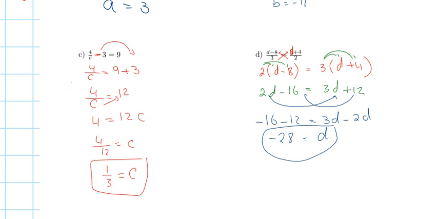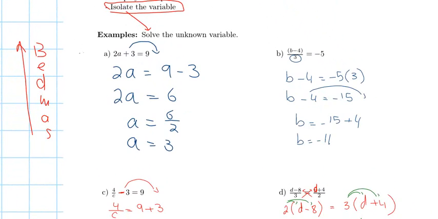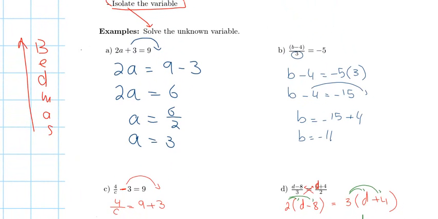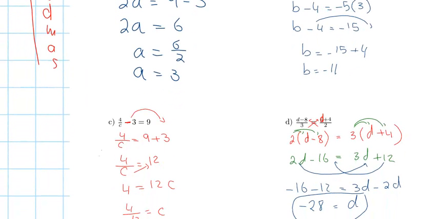I just want to remind you guys that the only time you can do cross multiplication is if the division happens for all the terms. So you see how d minus 8 is all divided by 3 and d plus 4 is all divided by 2? This is when I can do the cross multiplication. The minute I have something that looks like this, I can't do the cross multiplication. I have to move my negative 3 first, then do the multiplication. Okay, I have to get rid of that number negative 3 first. Okay?